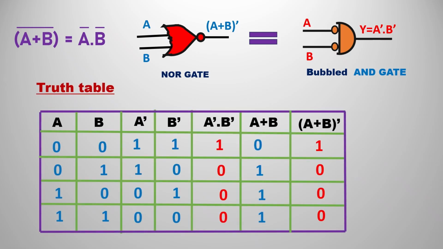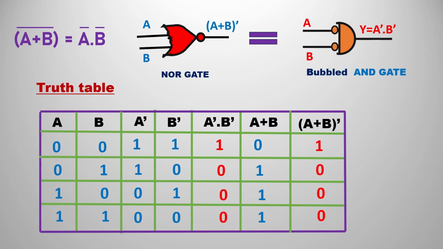I hope you can see the truth table. For simplicity, I have drawn the truth table first itself. I hope you know how to fill the truth table. The first two columns are very simple: 0, 1, 2, 3 in decimal. In binary, that is 00, 01, 10, and 11. I hope you know how to convert decimal to binary and binary to decimal.